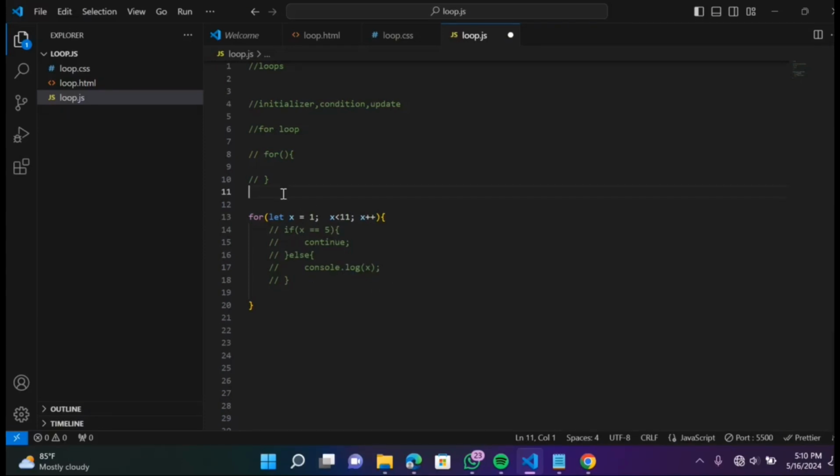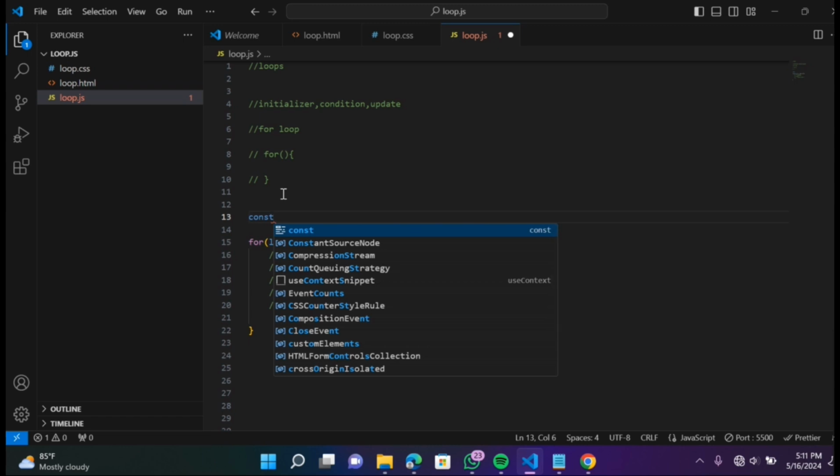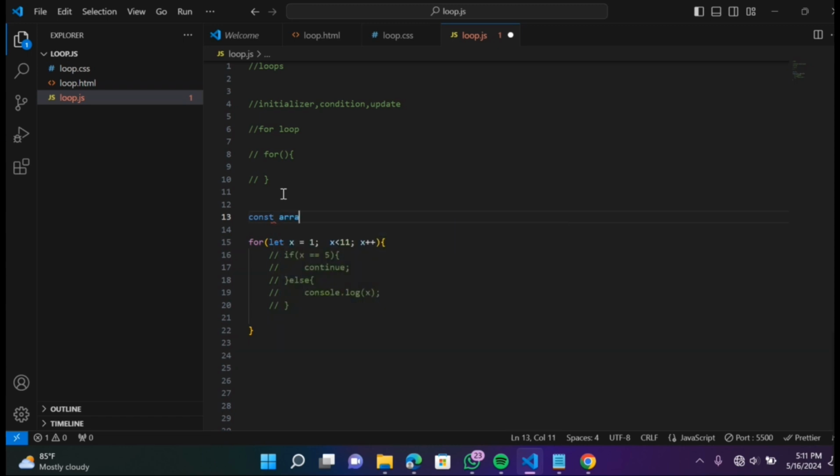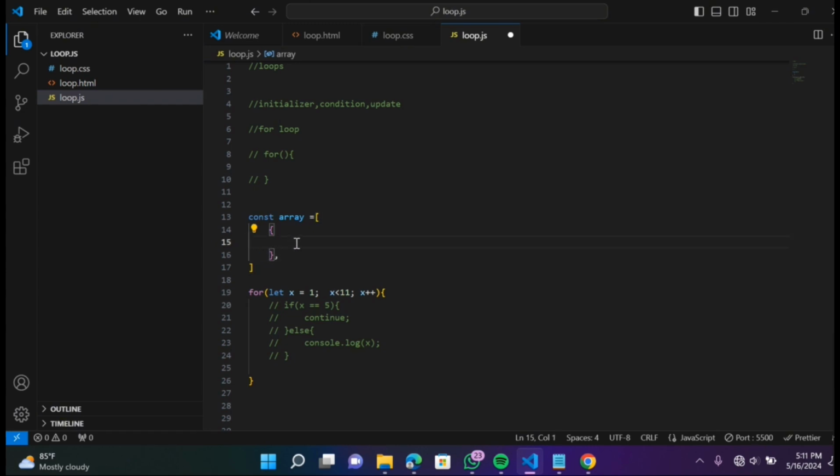Then we're going to use the array methods to see how the for loop works in an array. I'm going to start by declaring the variable using const. Remember, when we use const, it means that this variable will always be constant. We cannot change the value in it. We cannot change the value that is being assigned to it. So I'm going to write the properties inside. Let's assume that these are students' information, and in this information bracket we have 3 students with their age information and their university information.